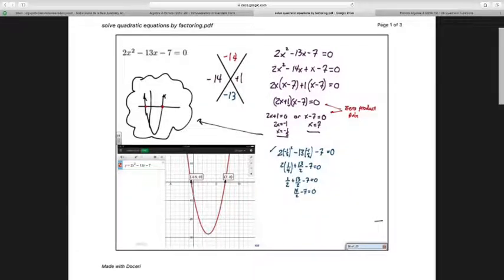We're going to be solving quadratic equations. That should be obvious. And we're going to be using factoring and the zero product rule to do it. So the first part is like what we did when we solved a variety of different kinds of equations. We're going to draw a quick sketch. So this means you have to go back to what we learned before break. Can you make a quick sketch of this parabola?